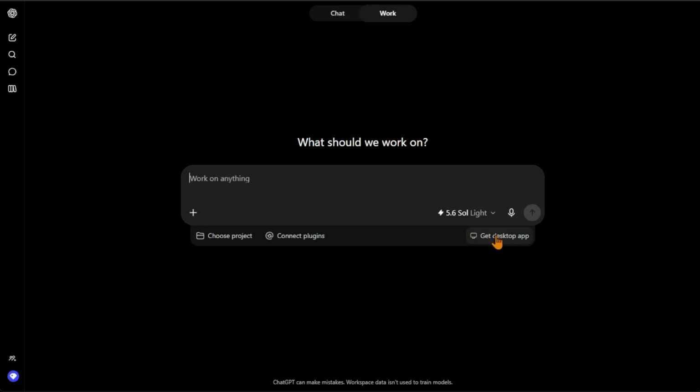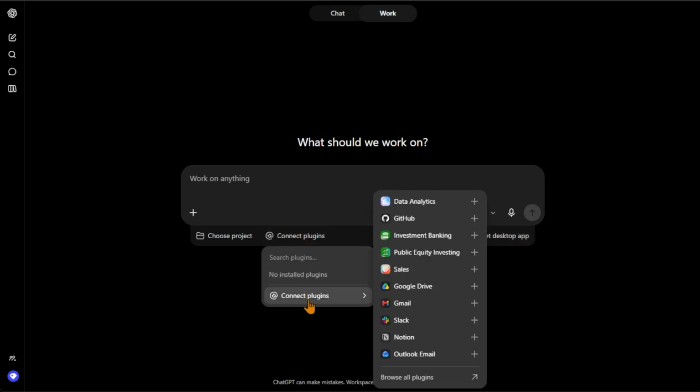And on the desktop app, you can do chat, work, or you can do Codex. And Codex is the one that will go to your command line interface, to your terminal, if you know what those are. And then also work behaves a little bit differently on your desktop, where instead of having a project online, you could create a folder on your computer, and whichever model you choose can actually access your file system and read files that you put in that folder and then copy files to that folder. So the experience is a little bit different if you're on the desktop app. You can also connect plugins. I think there were like 1,400 different plugins.